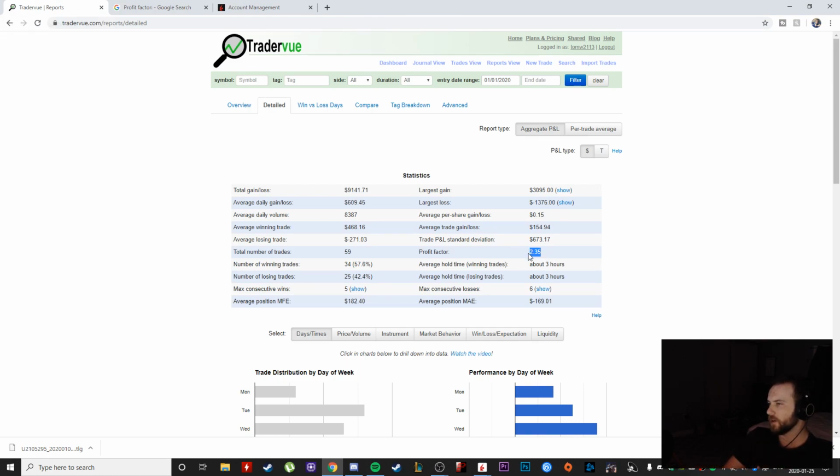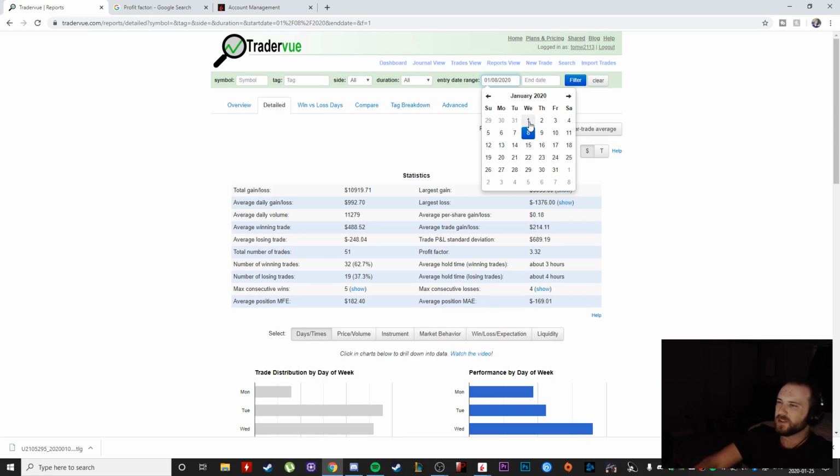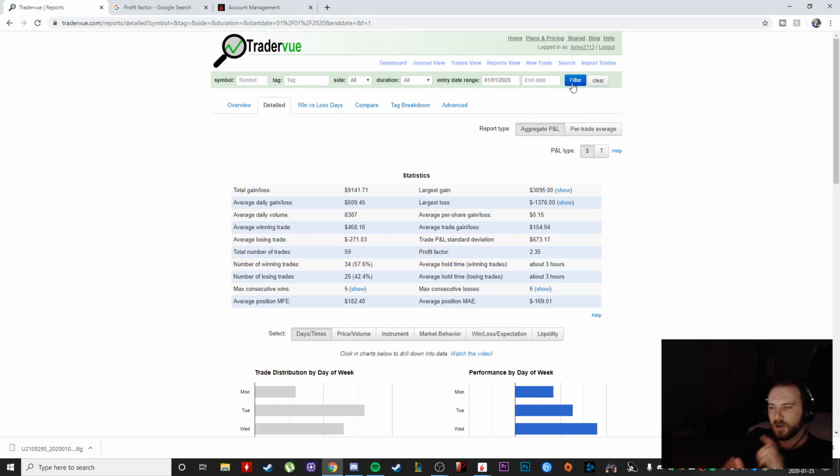Now, to get it much higher, you have to lose less or improve your win rate. So my win rate actually isn't that good either. I think most of the time I keep my losses tight. So if we take out that big loss, for example, let's go to like the 6th and filter that. So yeah, my profit factor already goes up towards 3. Yeah, around 3, but that's still not good enough. So anyways, make the losses smaller or just lose less. So my win rate could go up massively.